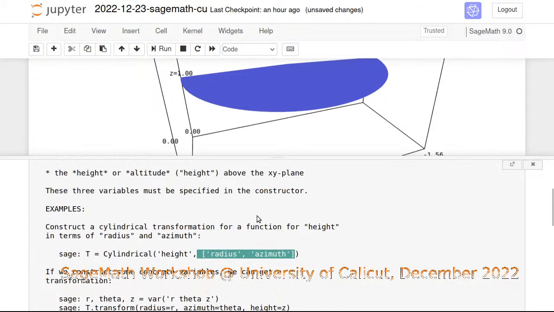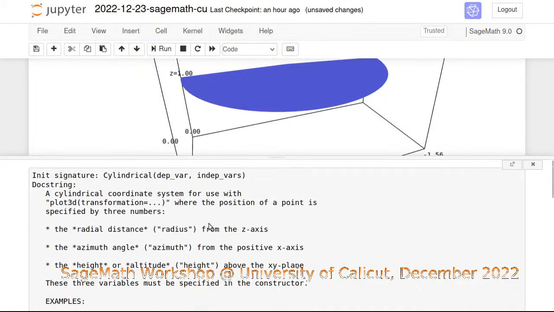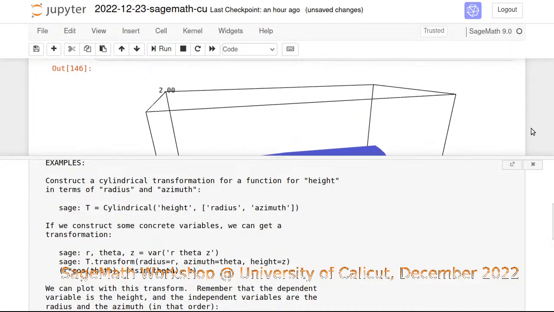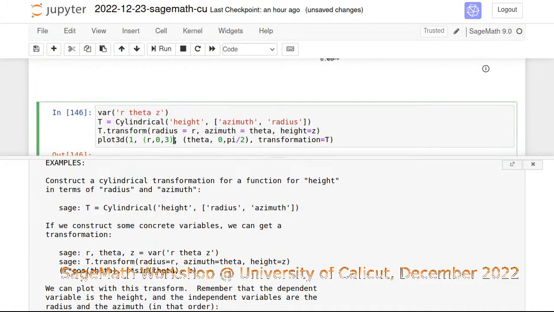So by this command, what we are defining here is that our function is by this line. We are defining that the height is this radius, and these two are independent variables. Therefore, we will be varying these. Height we are not varying. You can see from the example here. Here we are varying r and theta. Therefore, whatever we are giving here, we are not supposed to vary, and height is equal to a function of azimuth and radius. That's what the meaning of this is.